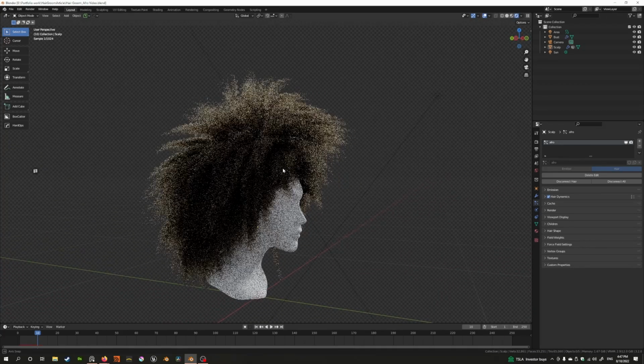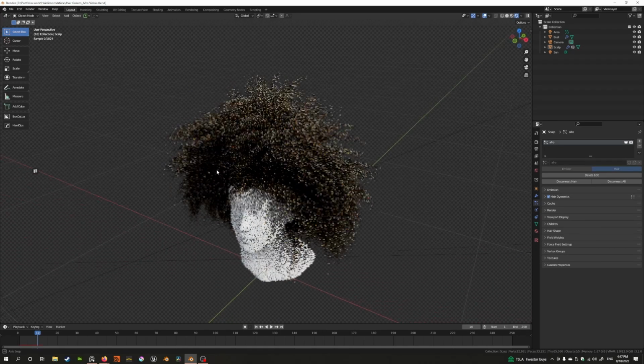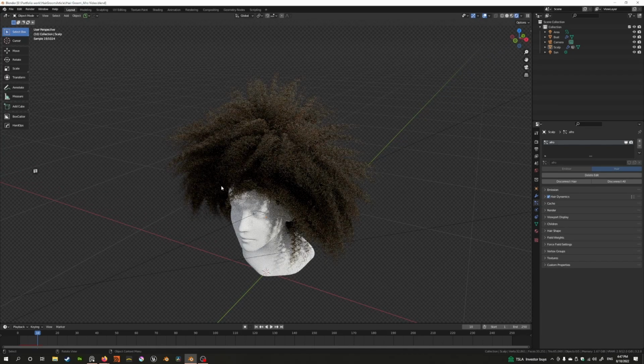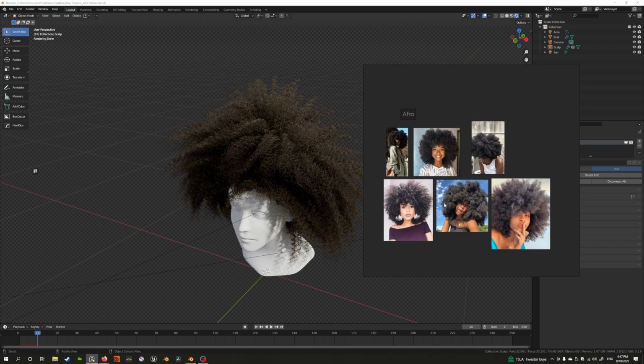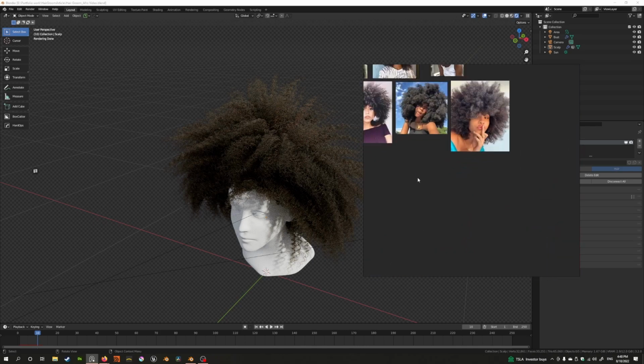Admittedly, I didn't do a whole lot of research. I just searched Wikipedia, but I figured out enough to help me create this result. Now the second stage is to collect references, which I've done here, and you can use PureRef, a free app, to collect them. You can just drag and drop images onto your reference board like I've done here, and you can see I have a bunch of them collected.